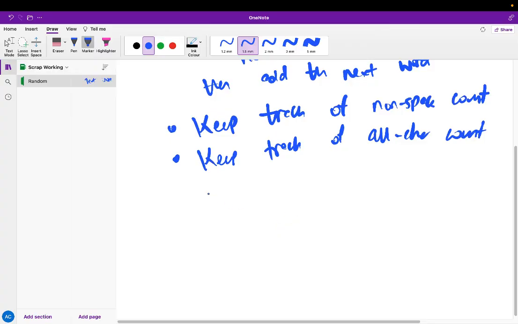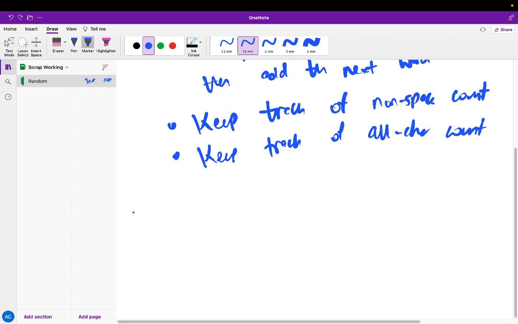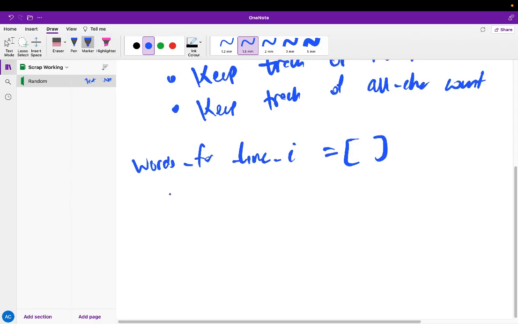How I would write this is, assuming we're in a current line, maybe we have some array, and these are my words. Hang on. So words for line i, line 0, line 1, etc. starts as empty. And then current word would be 0 at the moment.